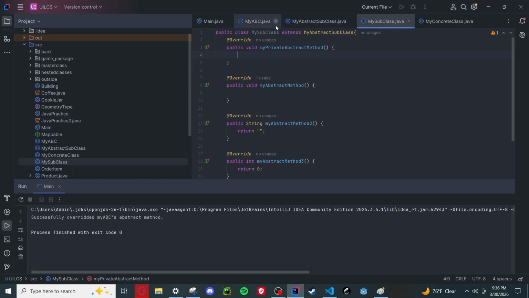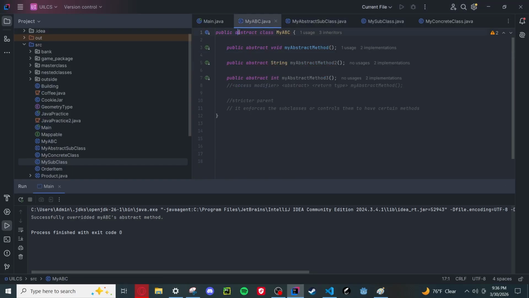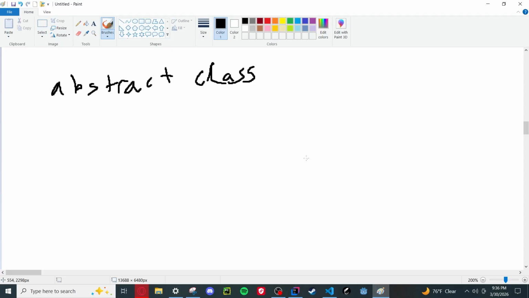Now, I'm saying an abstract class could implement other methods. That might seem counterintuitive, because I just talked about how abstract classes can't be instantiated and they have abstract methods. Well, that's not all.